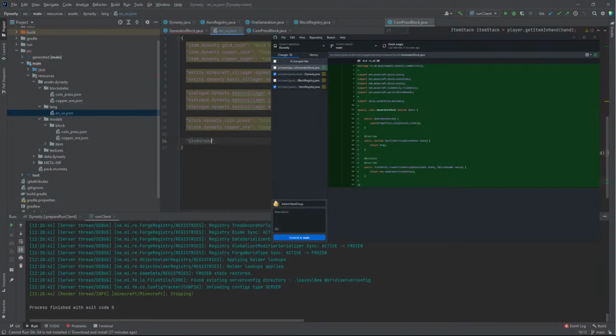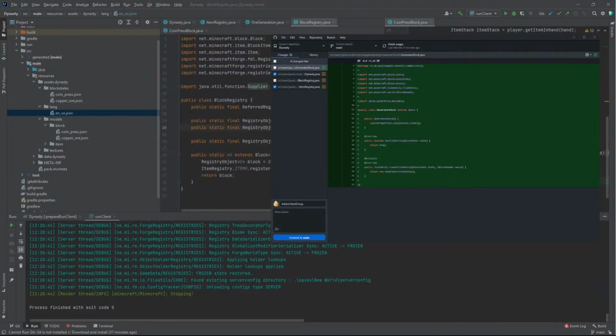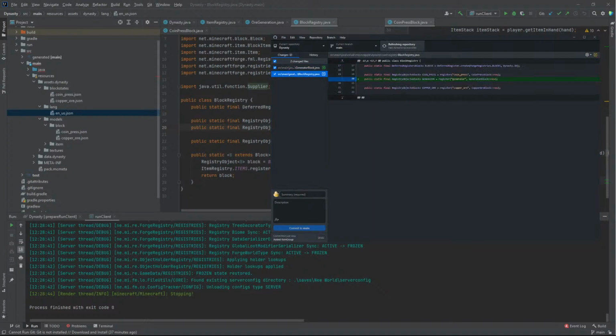Item group Dynasty. Yeah, that should be fine. And we can commit that to GitHub. And we may as well just push it straight away. Okay, there we go. So we can just add the thing completely straight now.